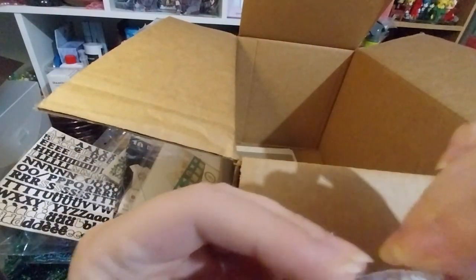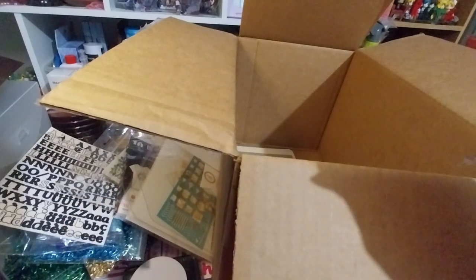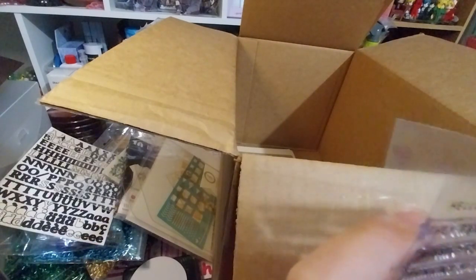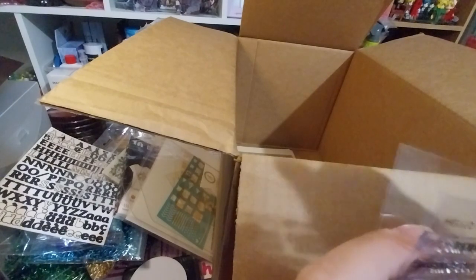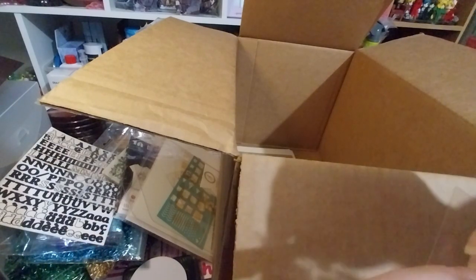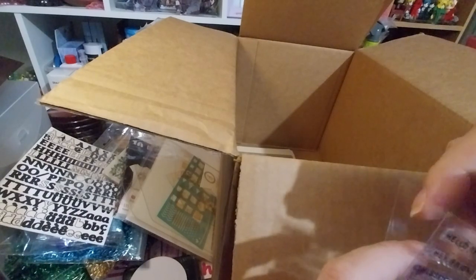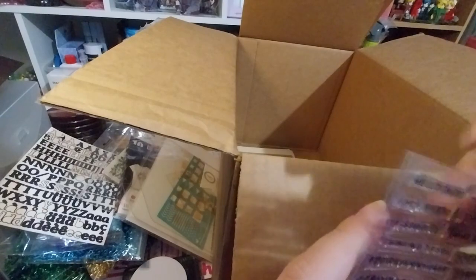Ah, there it is. I knew this is the hello there. I kept that stamp set on the top so I can put it in there. Hopefully it'll stick. There we go. Hello there is back with blocks.